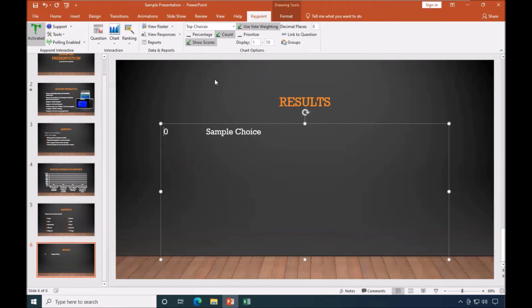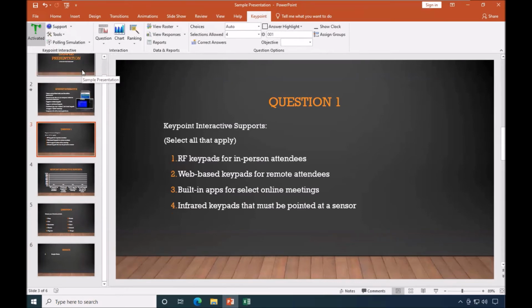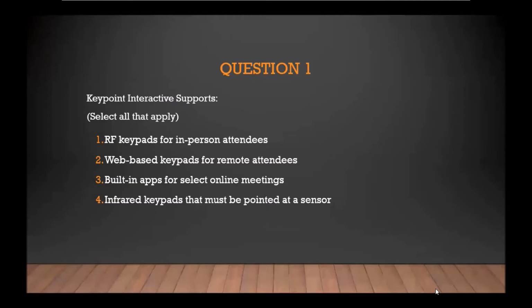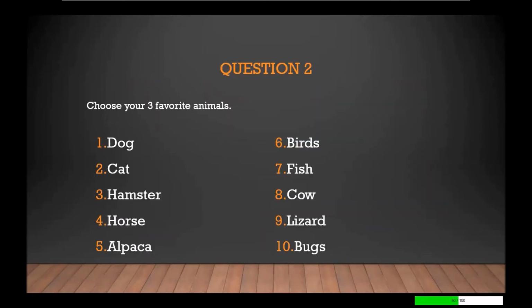Okay, let's get into the slideshow to see what these look like with some data. I'm going to let Keypoint do the voting again by enabling the polling simulation like I did in the previous video, because these will look a lot better with a wider range of responses than I can generate with the handful of keypads I have in front of me. You can see that Keypoint's voting for my 100 simulated attendees, and this chart is all over the map because simulated voters never listen to my lectures. Let's see which animals they prefer.